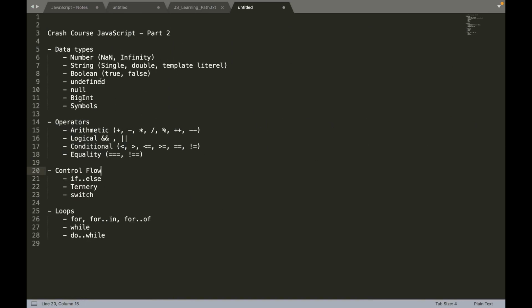First, let's start with the data types. Under data types, there is a concept of primitive data types and also objects. We'll talk about objects in the later part of the video, but when it comes to primitive data types, these are all the 7 primitive data types: number, string, boolean, undefined, null, and then the recently added BigInt and symbols. These two we won't touch in this tutorial, because for a normal use case we don't need them. Let's understand these 5 data types and how we can use them.